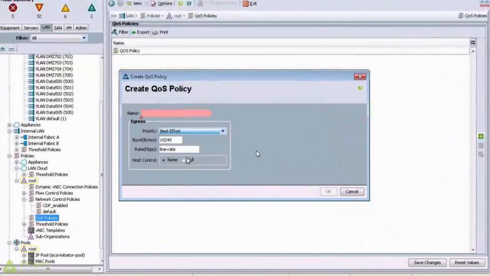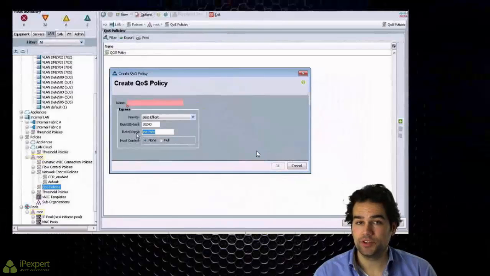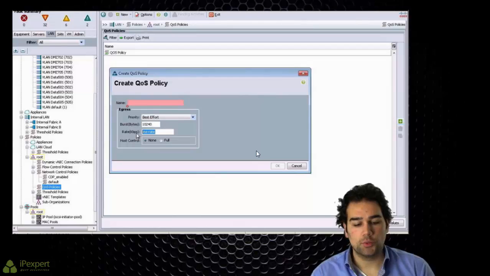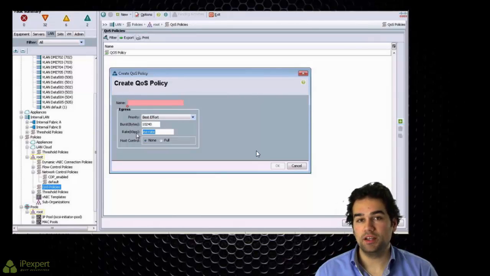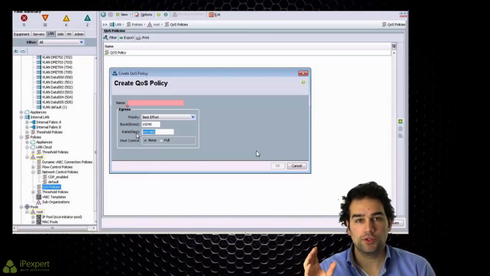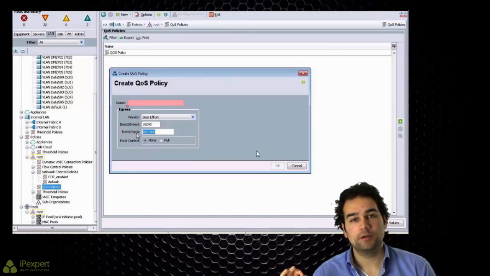The next thing that I can do is traffic shaping. So if you are told to do traffic shaping, I can specify here in kilobits per second how much traffic I allow to a certain vNIC. Question, is it mandatory for Ethernet NICs to create a QoS policy? No, it isn't. Just watch the questioning. So if I do not specify a QoS policy, it's going to end up in the best effort queue. So no marking means best effort queue. And no QoS policy on a vHBA is going to mean it ends up in the FC queue.